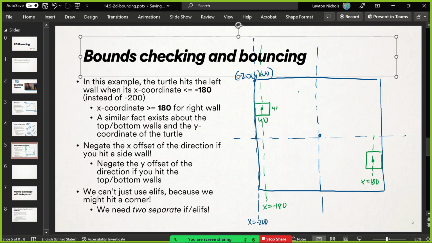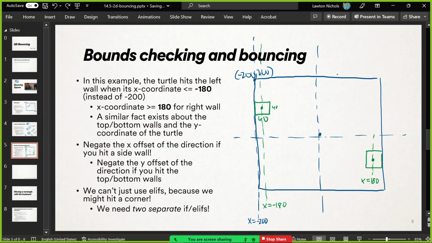If the turtle's hit the top wall, that means his y-coordinate, not the x anymore, is equal to or has exceeded positive 180. And same for down here. If he's hit the bottom or tried to go past the bottom, his y-coordinate is at most negative 180. See that?